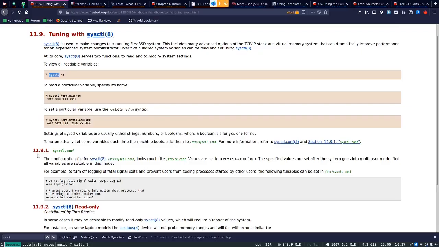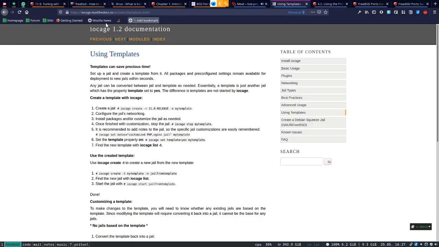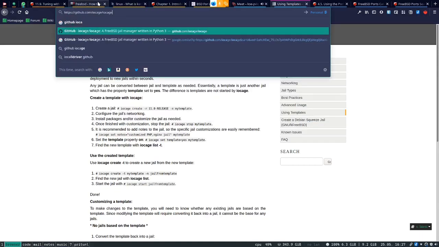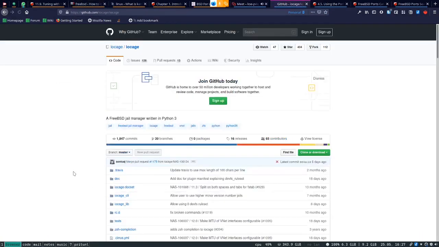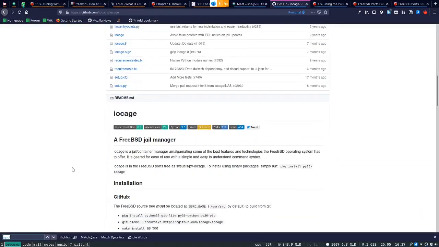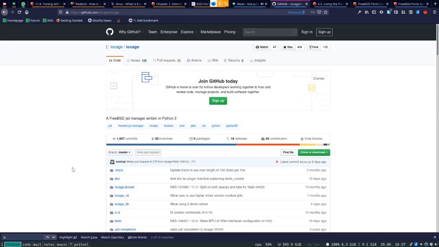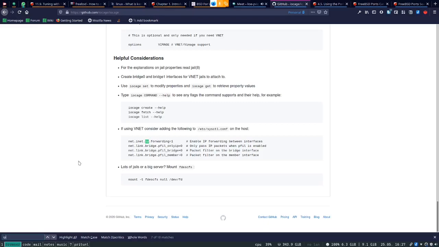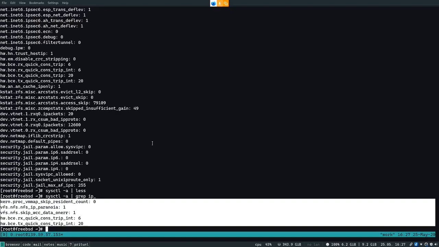Can you go to the iocage documentation or GitHub? I guess they should have written about this, what parameters need to be set. Okay, IP.forwarding.